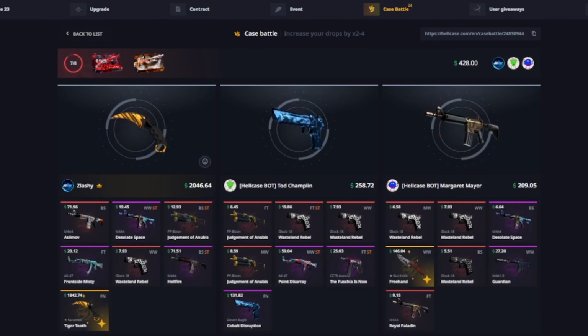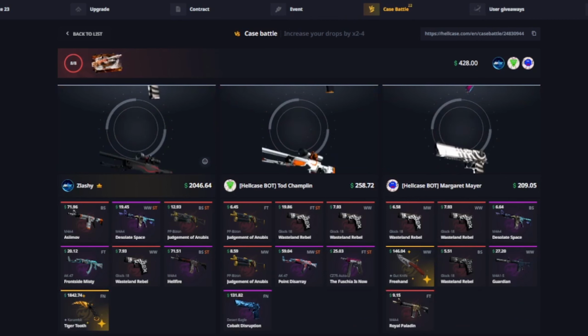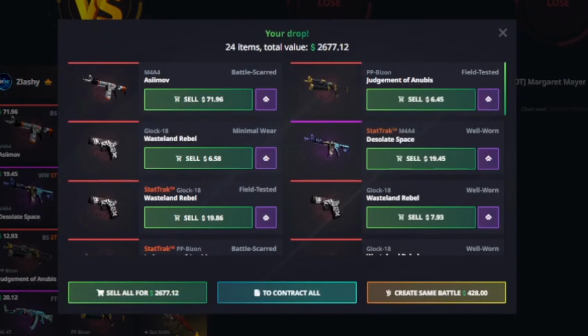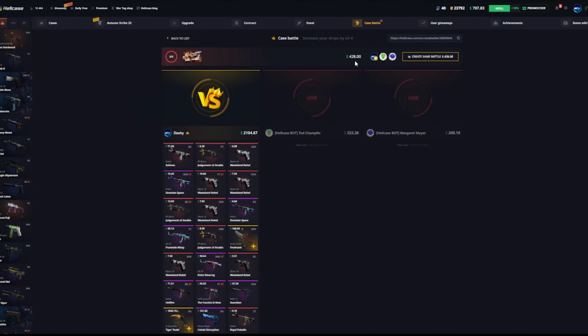Oh, karambit! Oh my god! Holy shit! Oh my god, dude. G fucking G, boys. A karambit tiger tooth we got for 2k. 2.6k it paid. Holy shit, dude. We're taking that. Holy shit.